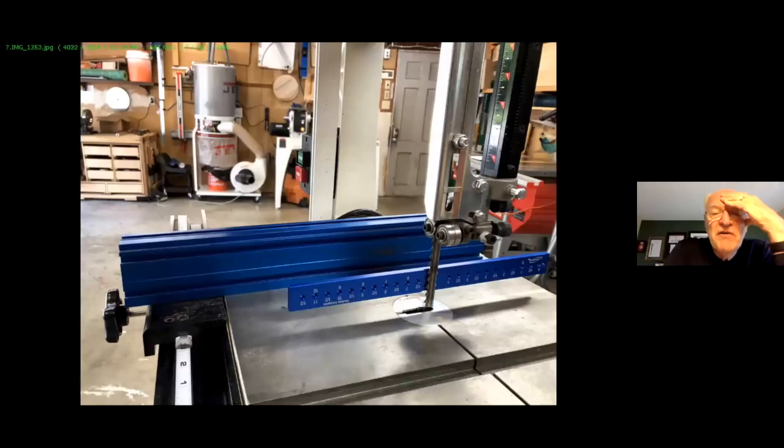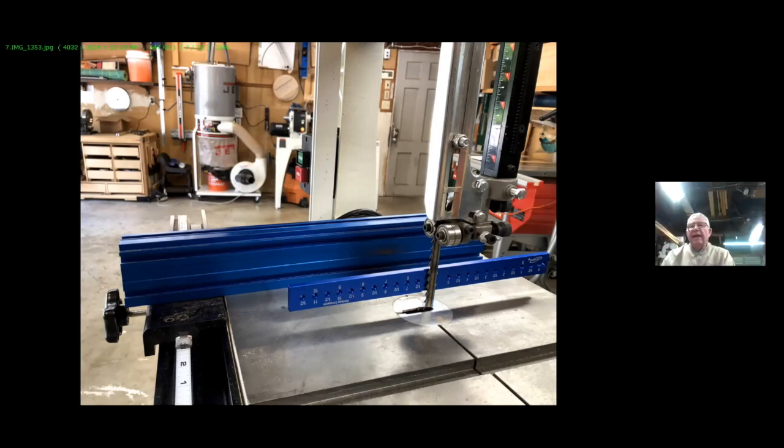So Rick, you just use that to set your fence and then you remove that. So when you start cutting, what's to prevent the drift? Well, the blade is aligned with the fence, and that takes the drift out of it as far as my experience goes. Now, again, I'm not a real authority on bandsaws, but the question has always been how to tune your saw so you don't have the blade wandering through it.